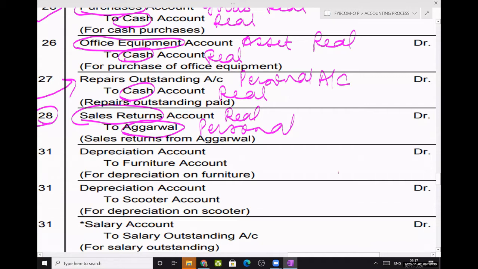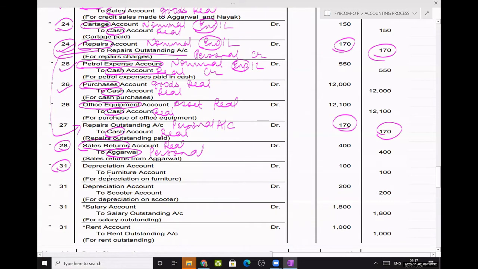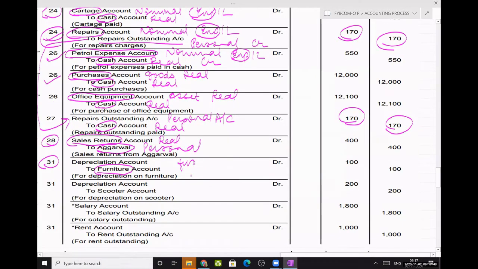So depreciation account debit to furniture. Furniture is a real account. Real account credit what goes out. Now you will think, furniture where is it going out? Furniture is not going out. But पहले तुमने फर्नीचर खरीदा था ना, फर्नीचर अकाउंट डेबिट टू कैश की एंट्री पास किया था, फिर अभी तुमने फर्नीचर यूज किया, वेयर एंड टेयर हुआ उसका, अब तुमने डेप्रिसिएशन पास किया, अब इसको सेट ऑफ कर रहे हो डेप्रिसिएशन की फर्नीचर दिस प्रोजेक्ट. Okay, clear?